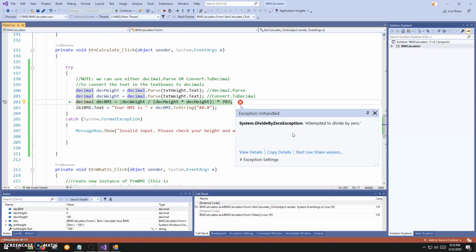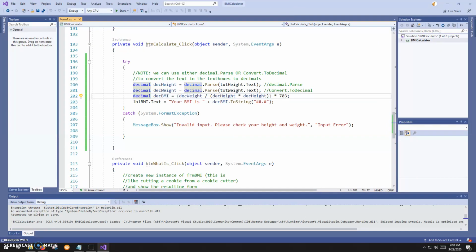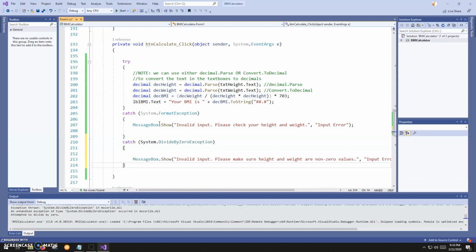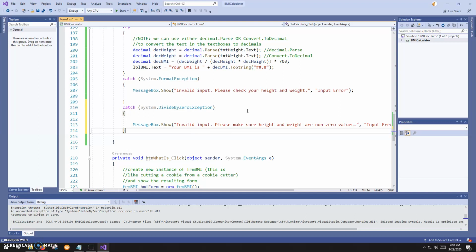Again, there was nothing wrong. It didn't throw a format exception because 0 is a perfectly good number. It's parsable, and it was parsed. But then we ran into this roadblock with the division by 0. So let's also catch this exception. And so now you're going to see a technique of stacking exceptions. It's not just that one try block has one catch block necessarily. You can have a try block and have multiple catches stacked below it. Okay, so I'm just going to stack these. So now I'm anticipating two potential problems and I'm catching them both.